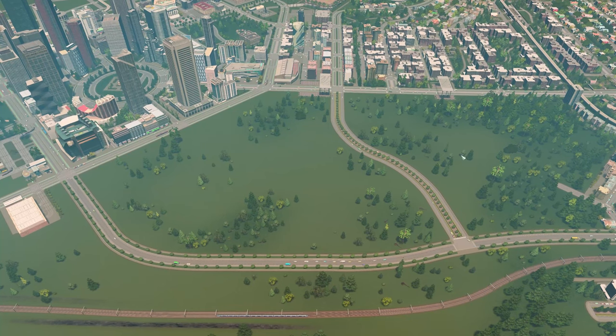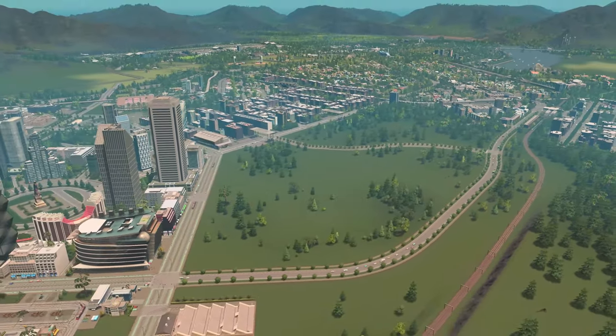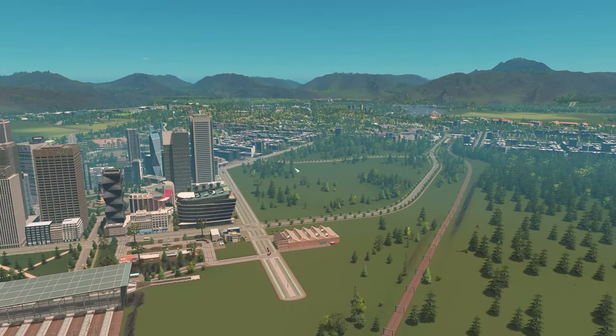And we're going to do something special over this side, which we'll come on to in a moment. But really, besides maybe a kind of interesting monument over here, the zoo is going to be the main feature, and we're going to work to create a really nice open kind of uninterrupted park area that the citizens could walk through and enjoy a stroll through right in the middle of the kind of downtown, or right next to the downtown at least.